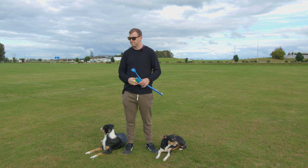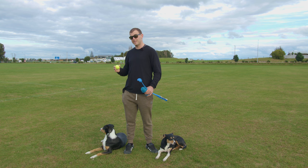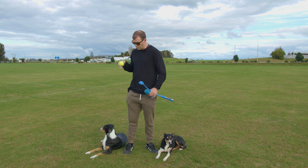So this is super basic, guys. We're going to get into it now. I'll show you a quick couple of retrieves with Fly, then another retrieve with Print, the fact that he doesn't do it, and then I'll show you how I set up a hold with Print, who we've never done it before.